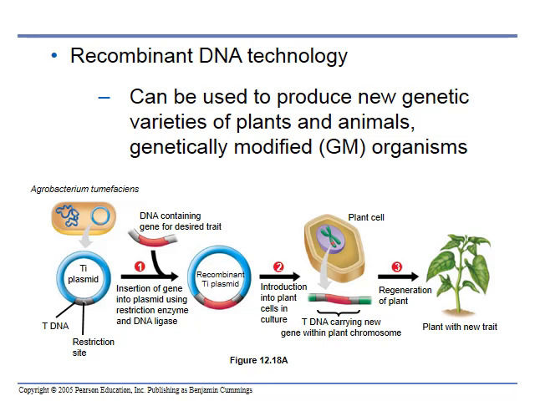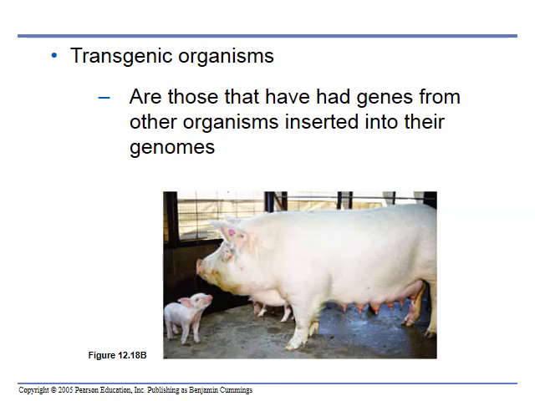You can stick it into one cell, and from this one cell, produce an entire plant, and that plant will have the new trait in all of its cells, which is the key part. It's not just in one cell. It's like we've used this almost as a seed cell, and we've made an entire plant out of it. A little different than a seed, though. We don't plant it. We're actually going to put hormones onto different parts and stimulate the growth in different ways. But still a cool way of getting the DNA into every cell in a plant.